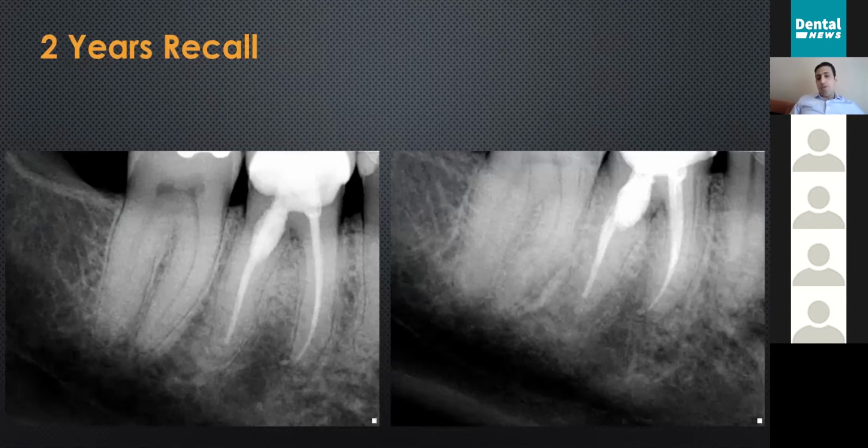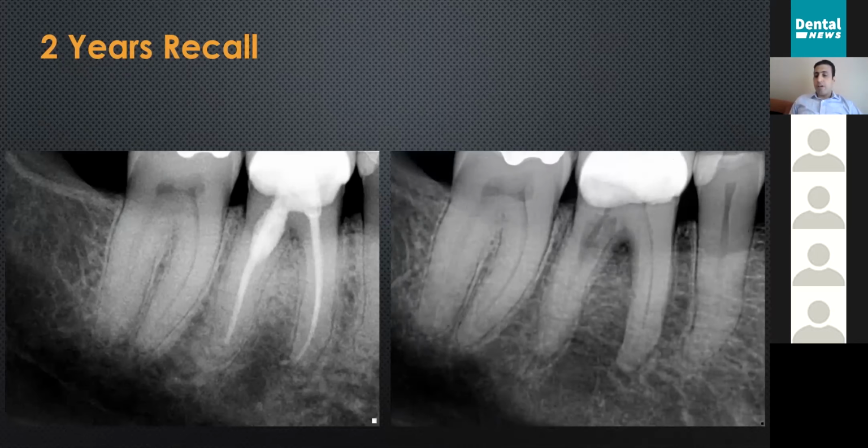And this is actually a 2-year recall for the case, and you can see here the bone is already regenerated in the furcation area. The patient is asymptomatic. No further treatment is warranted for this patient, perhaps maybe changing the existing crown because there are some signs of recurrent caries happening around the margin. But other than that, for the tooth or the foundation of the tooth, it looks great. So here it becomes very important again to take CBCT scans to be able to properly diagnose and properly treatment plan for these combined cases where you have internal and external resorption happening at the same time.